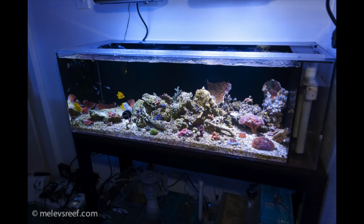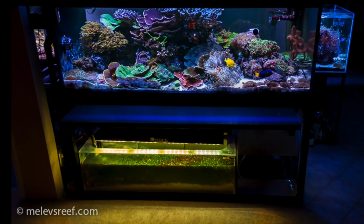It's been kind of a balancing act trying to get this sweet spot, which was easier way back when I used B-Ionic a long time ago. So I just gotta be really meticulous and get this on track. Here are some recent pictures I've been sharing online of my reef over the last couple of days.